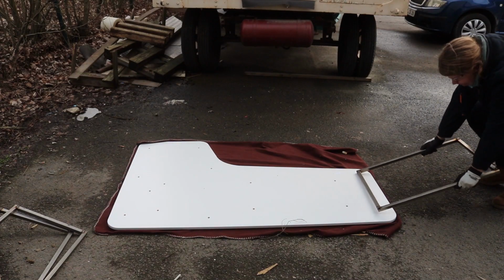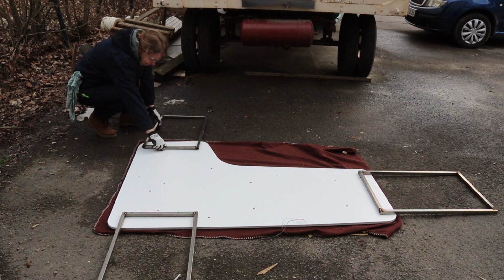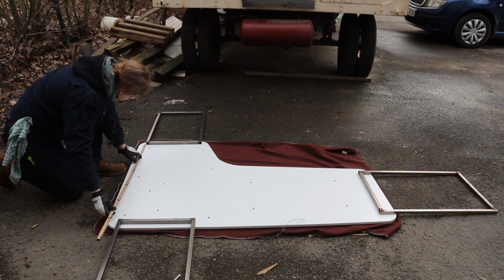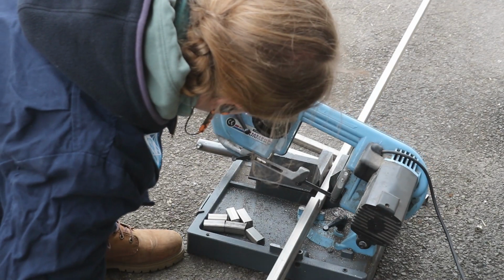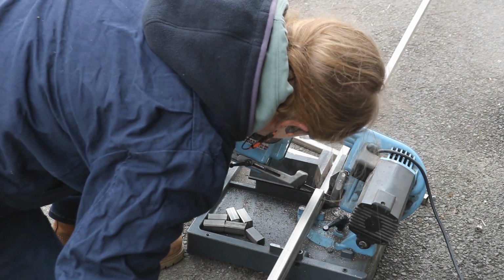I laid the legs out on the desk and measured how long the cross pieces need to be. I cut 2 of each length, one for under the desktop and one as a stretcher to connect the bottom of the legs.